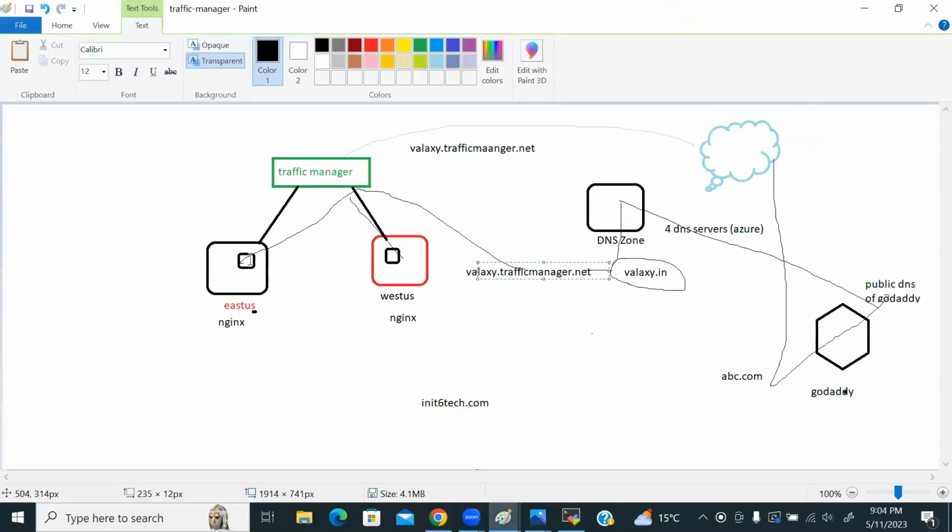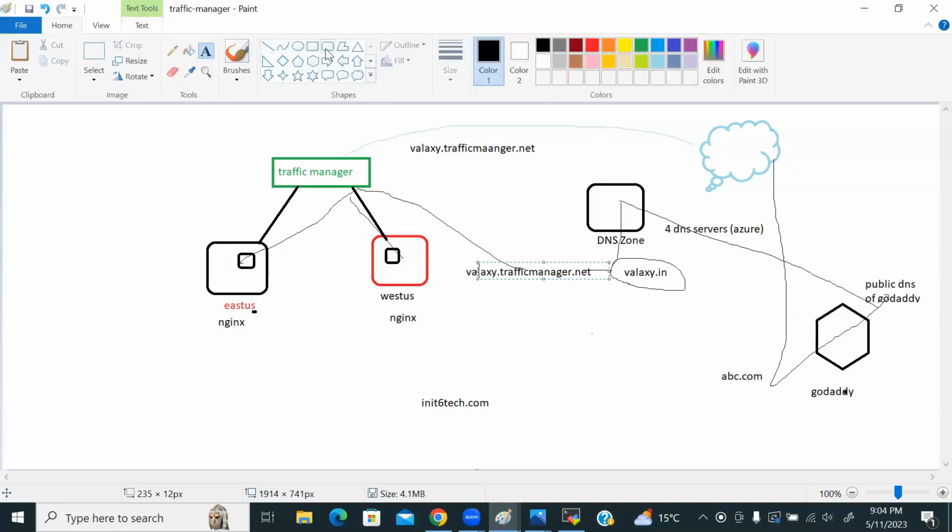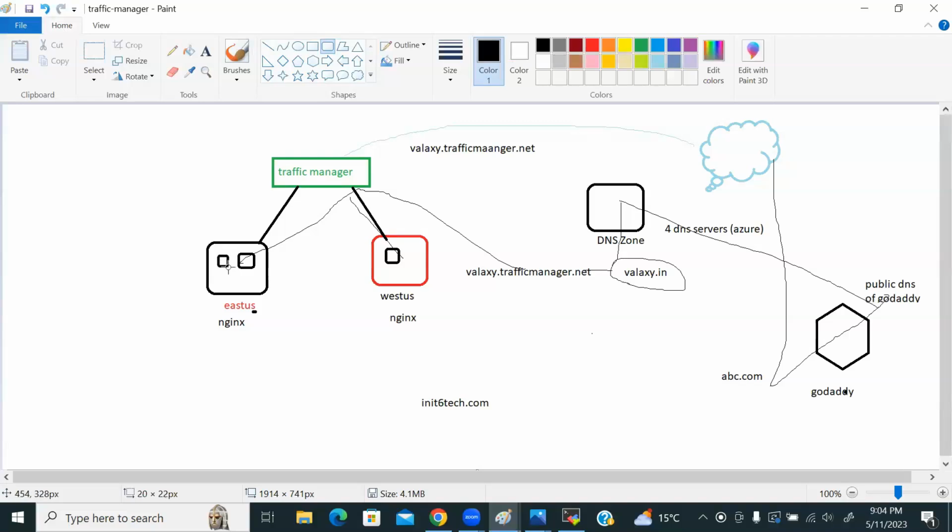See, as of now, from one region we created only one endpoint. Here you can have multiple endpoints. So here also you can have one more endpoint. Here also you can have one more endpoint. So let's say you assume you have 2 endpoints. And what is the value you are giving here?